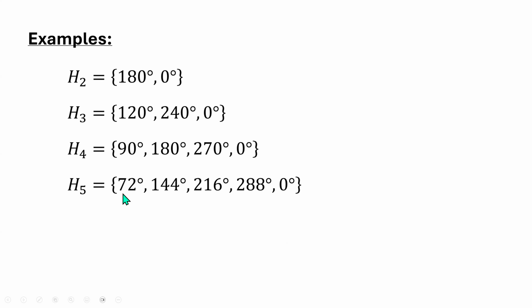For H sub 5, our ordered set of fifth harmonic angles is going to be 72 degrees, 144 degrees, 216 degrees, 288 degrees. Add another 72 degrees to this, and we get back, modulo 360 degrees, to just 0 degrees. Okay, so these are some basic definitions, and if ever you need to refer back to them, you can just go back to this particular slideshow, and I think that's going to be it for now.